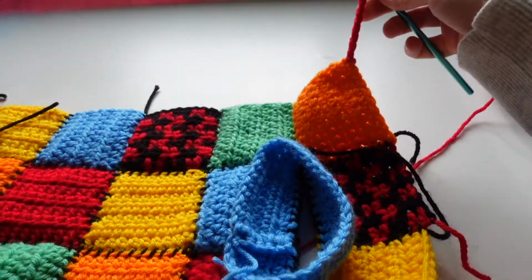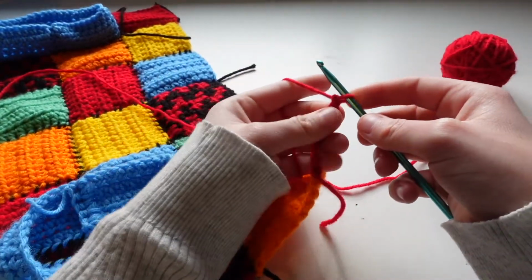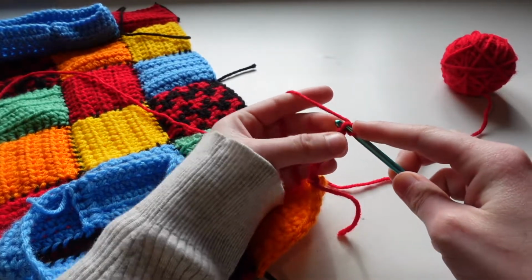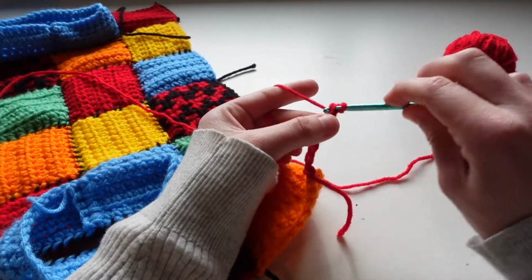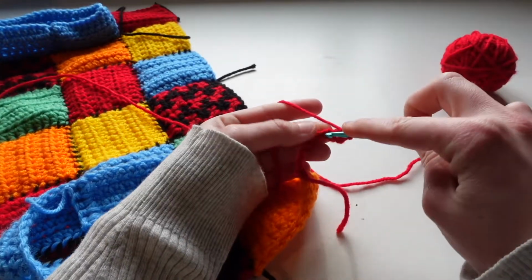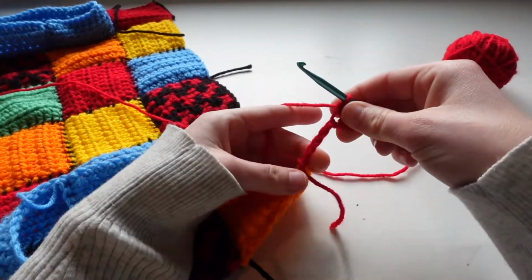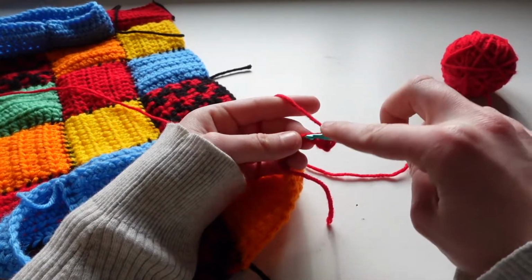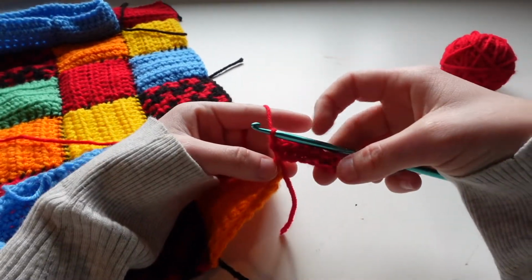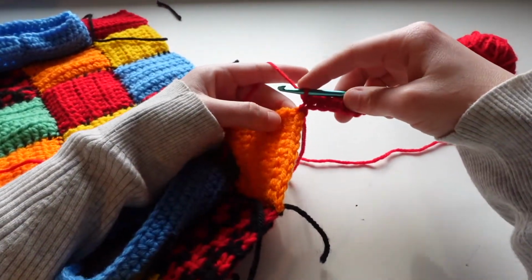Then we're going to work with single crochets. So I'm turning my work to the side now, into each of those loops except for the first chain. So into the second chain, make a single crochet: insert your hook, yarn over, pull through, yarn over and pull through both loops on your hook. Repeat that into the next chain and the remaining 5. You should have a total of 7 single crochets.